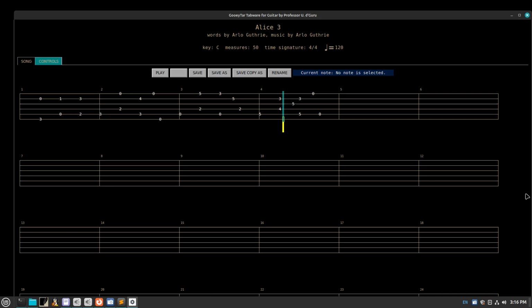Oh, actually, I got ahead of myself. This measure doesn't belong here at all. I'm going to cut it from here and move it somewhere else. So we should be okay. So I'm going to try cutting this and pasting it.